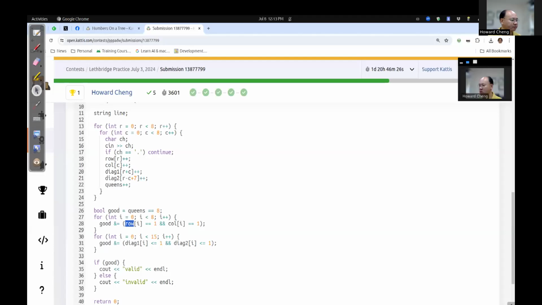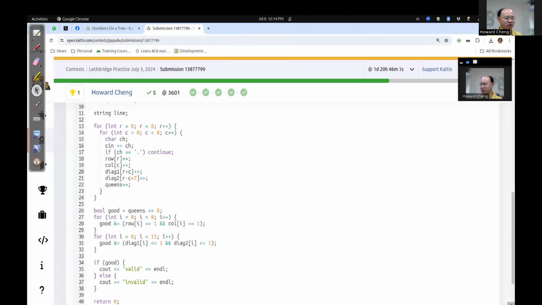Okay, so here, for each row and column, I check that row I and column I are both 1. And then I use this and-equals, which basically says, take whatever was there before, whether it's true or false, and this one, and if they're both true, then assign it to true.